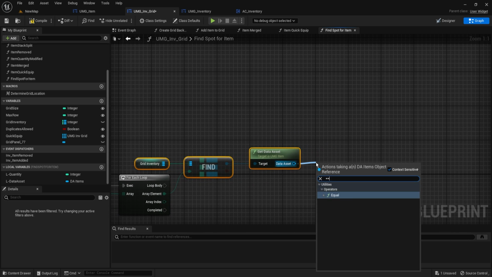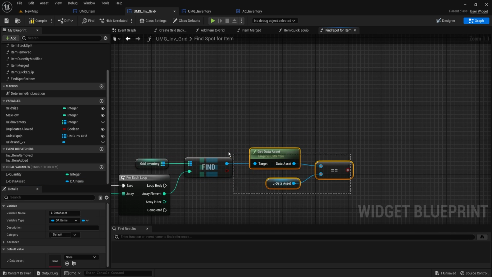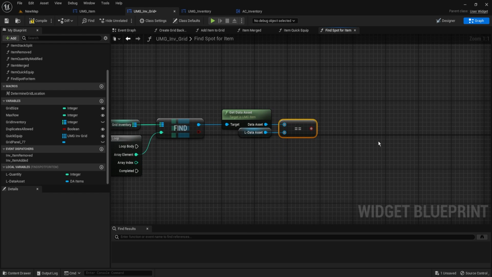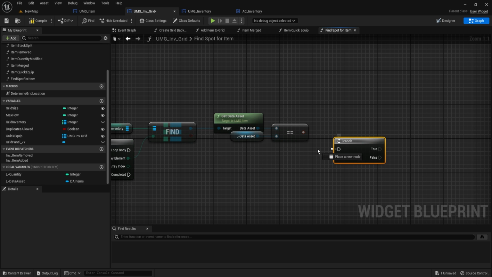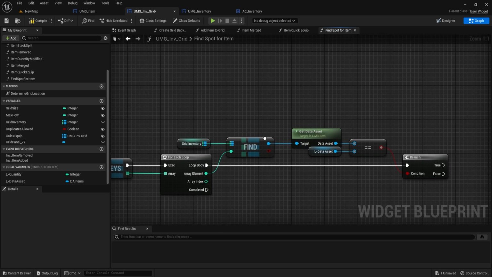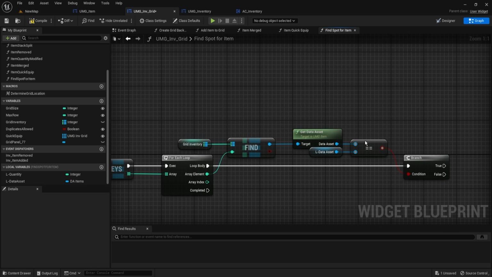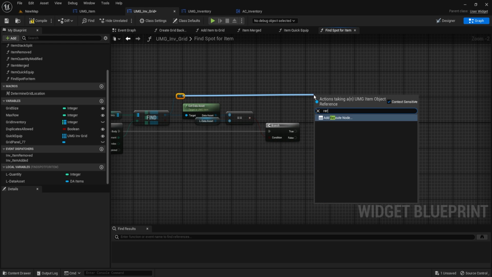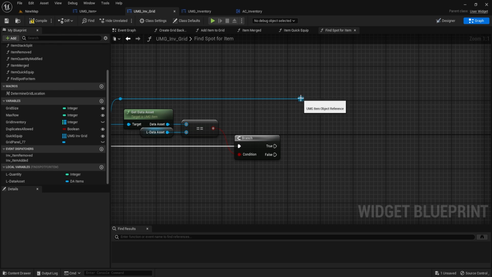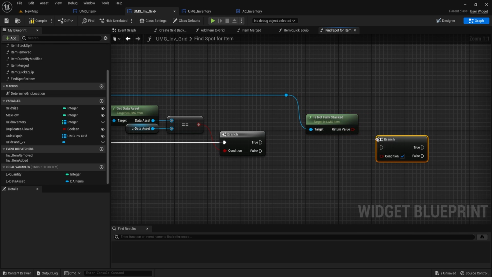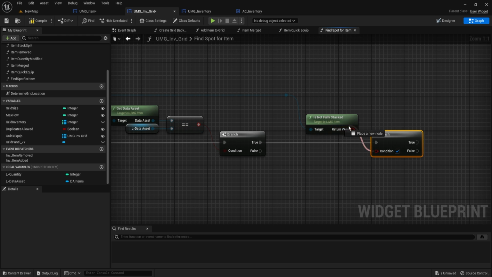Now, if this is double equal to our local variable that we made, then it's considered to be the same item. So we can put a branch here, plug this in here. I don't think we've made this function yet, but I'm just going to check and see if we did. So add a reroute here, a bit more space. Another one here. So from here, we want to call not fully stacked. That means that we can add some more to the stack, at least.